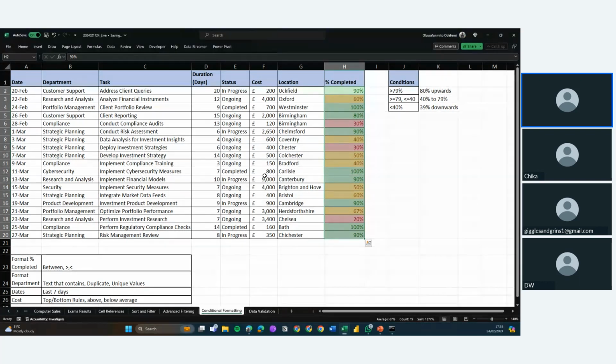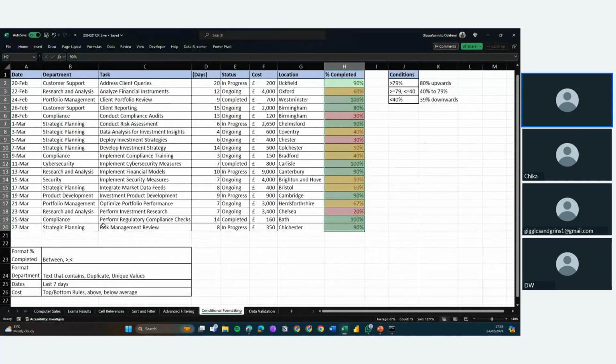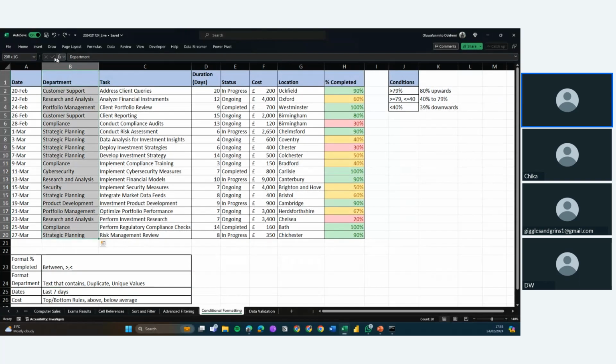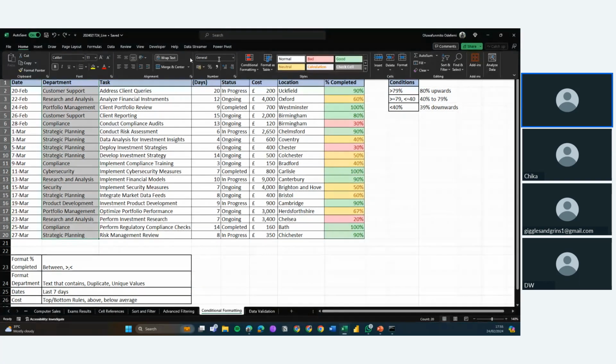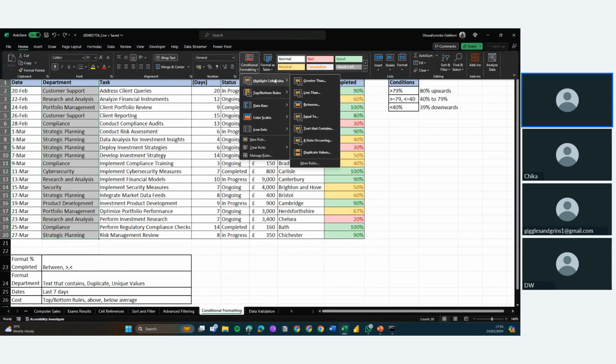Okay, so now we can see how you can use formatting. You can do this however you want to. It doesn't have to be exactly this way. You can play your way around all this and see what works for you. So that's basically how you format something like a number. So let's say now, for instance, you want to format the department to show only those that are unique, that contain unique values. So let's say department. I want to format this with conditional formatting, highlight cell rules.